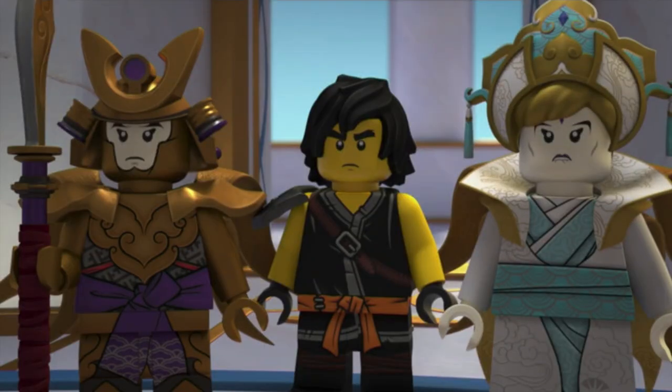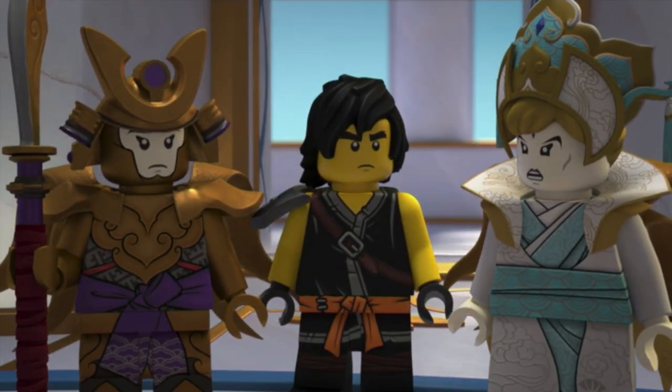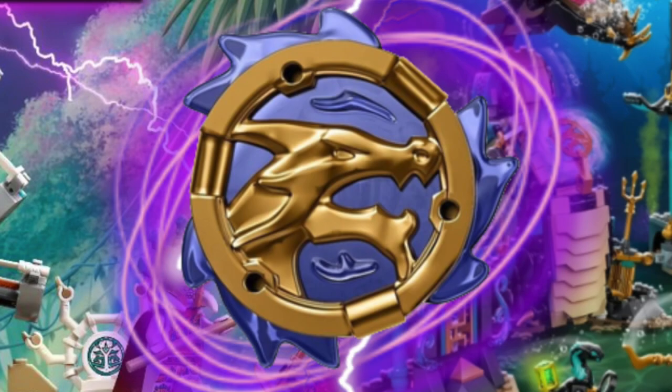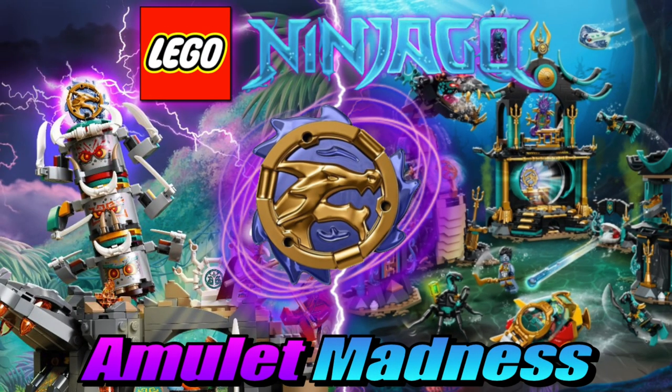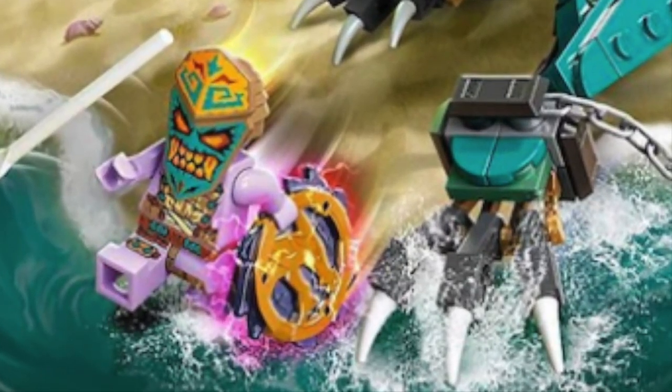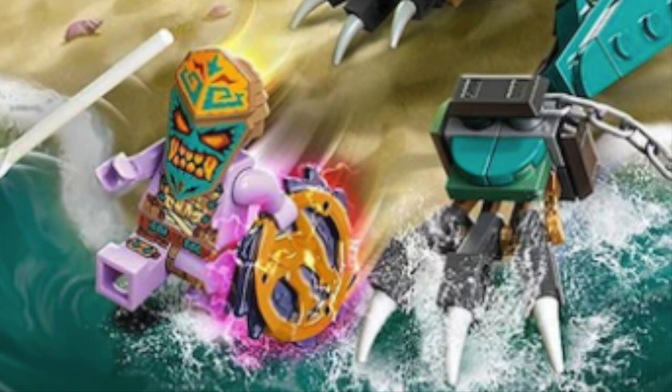The main point here is that the Ninja had the fake amulet, and right now it's in Chintaro. I hope someone called Vanya and told her that they don't have to put maximum security on this papier-mâché version of this priceless artifact. But what happened was in the sets as well — the season 14 sets — we got an amulet. Of course we're going to get an amulet piece, it's one of the main collectibles.